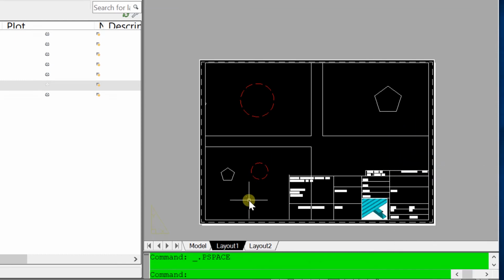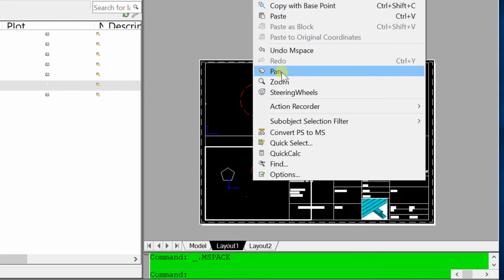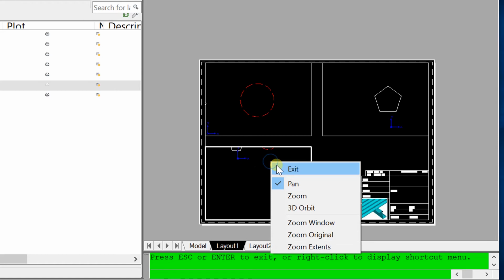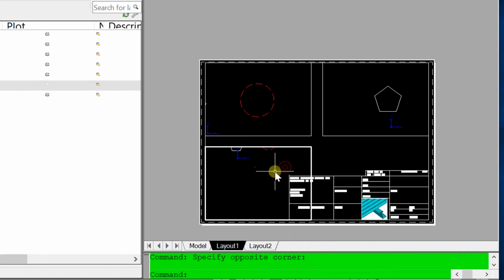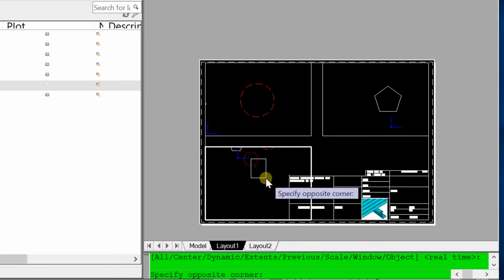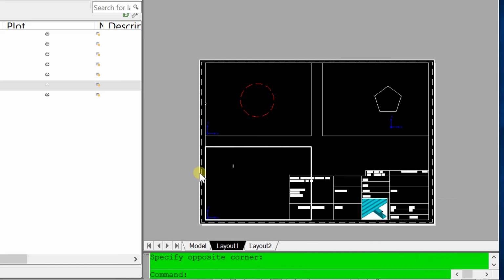Next thing here, our rectangle, we do the same. So we double click inside of our viewport, then we pan to our rectangle. When we zoom and we select our window, bring it closer.